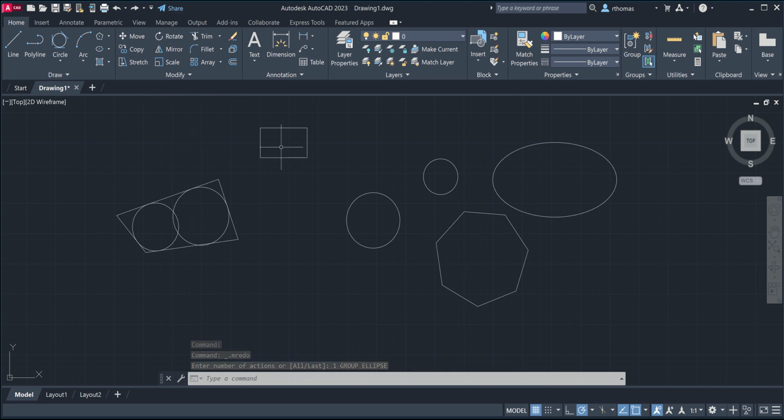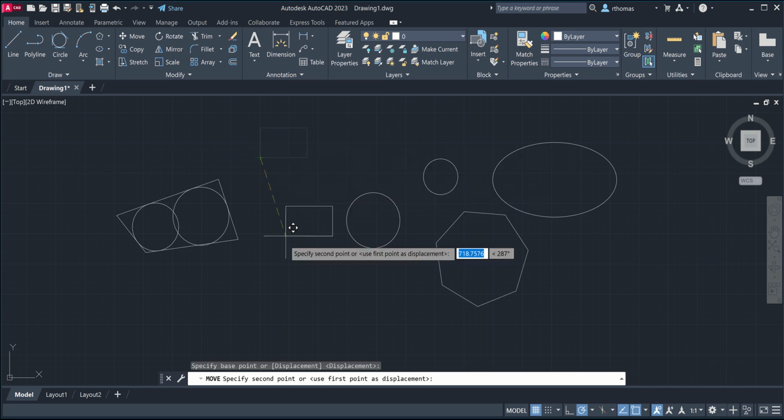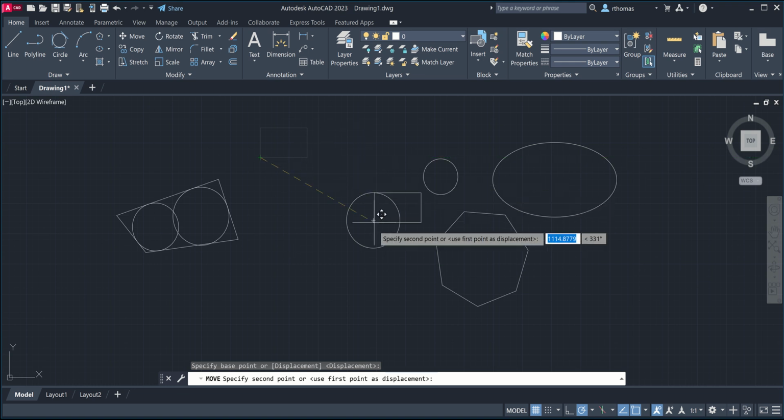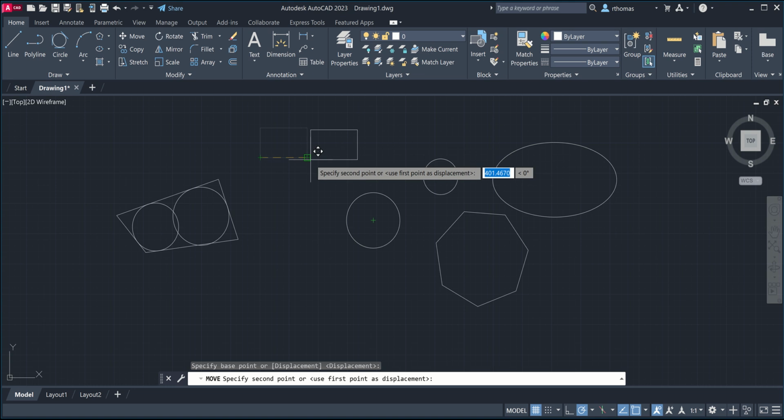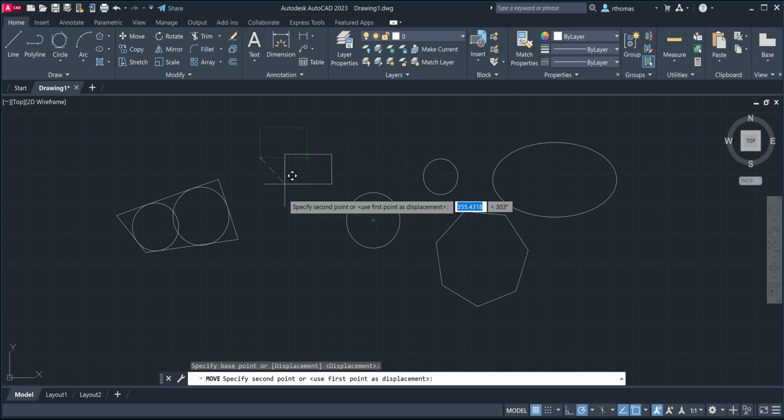We can move stuff by selecting the entity. Typically it asks you for a base point, like the reference point. Technically you can click anywhere, but it's always best to click on something. So click there and then I can move it around. I can either move it to another entity like the center point, or I can type a value in, but we'll come to that in a minute.